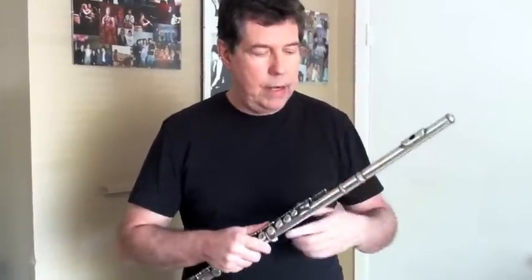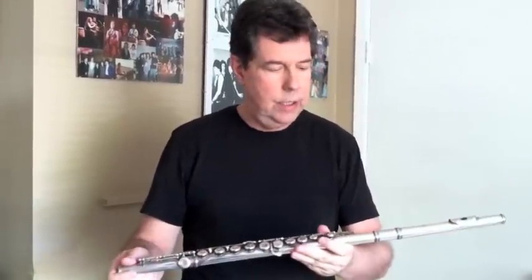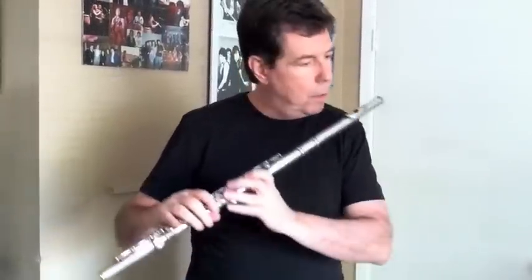Now we attach the head joint to the body of the flute. And there we have it. All three parts of the flute are attached. And this is what it looks like. So you blow through this.